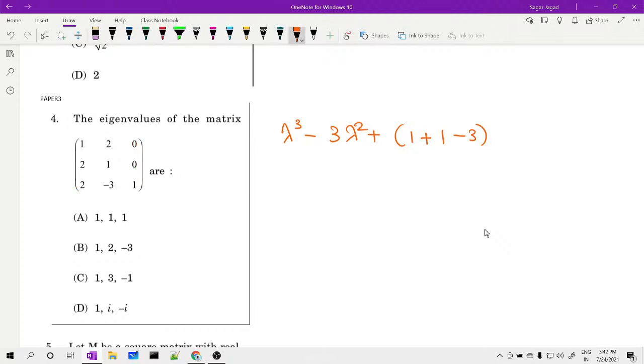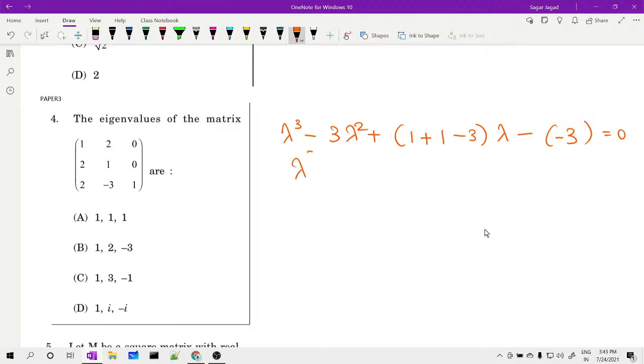Okay, so it is minus 3 times lambda. Again, if I just see the determinant, it is nothing but 1 minus 3. It should be minus 3, right? Because if I just take this column, it is totally fine. I just need to take care of the alternating sign, right? Yeah. So if I just consider this, it is nothing but 1 and then minus 2 times minus 2, and then it is 2 minus 4. Yes, so minus 3 is correct. This is equal to 0.